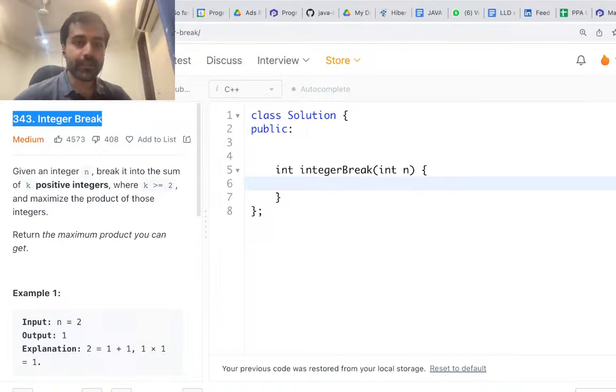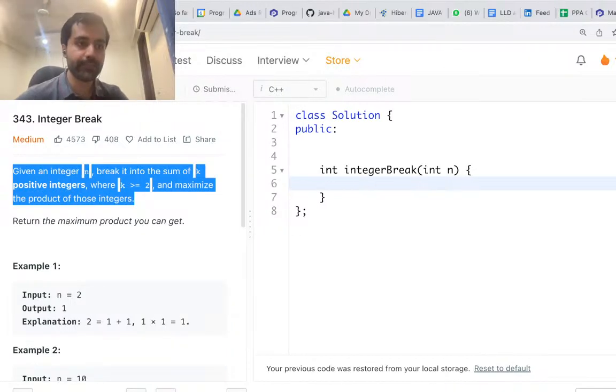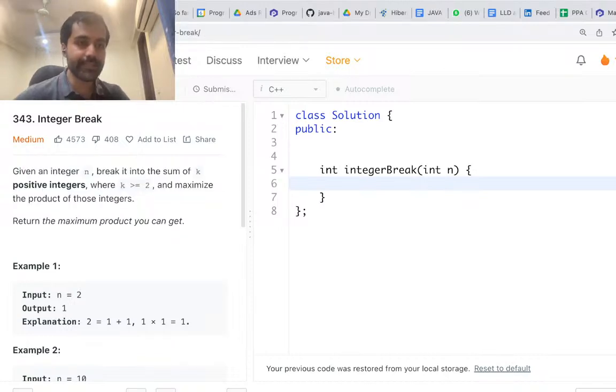So in the meantime, others, those who did not get time to read the question, can read it along with me. It says that you are given an integer n, and now we have to break it into a sum of k positive integers where k should be greater than or equal to 2, and we have to maximize the product of those integers. This is the most important requirement.